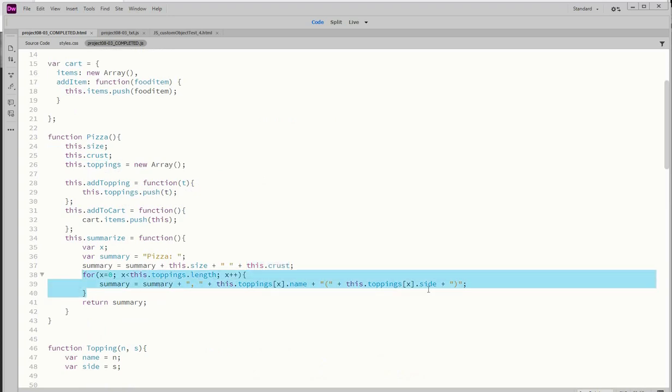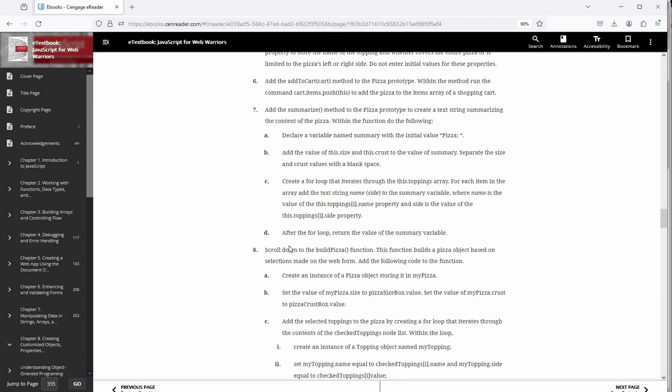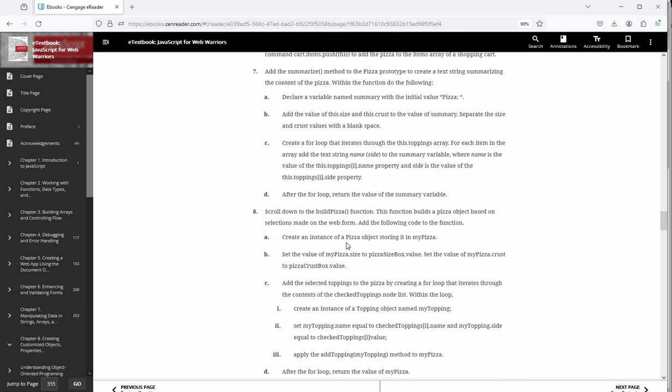Okay, to get the toppings out of the toppings array. So we're going to use those, and this will create a summary that can be used to let the user know exactly what they're ordering. So it's sort of a verification for the user, and then it does a return of the summary, and this is going to come back to where it's called from. We'll show that, and it will put it into the cart box, I think it's called, for that div over there.